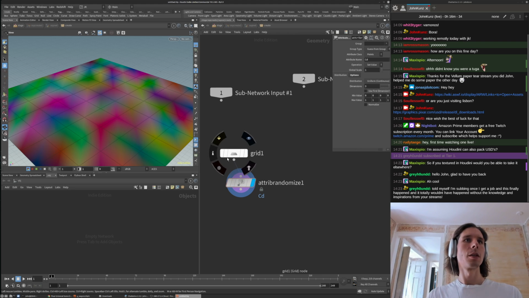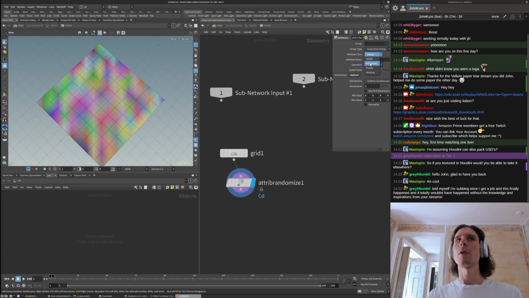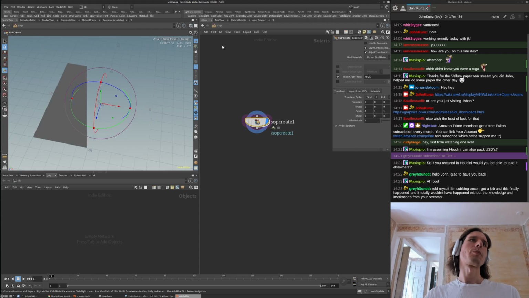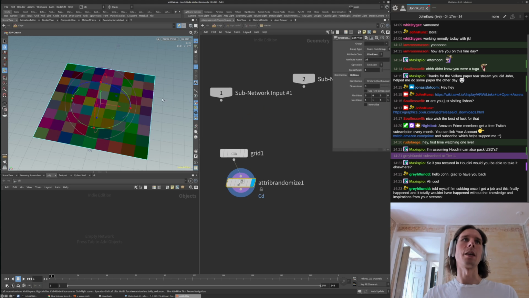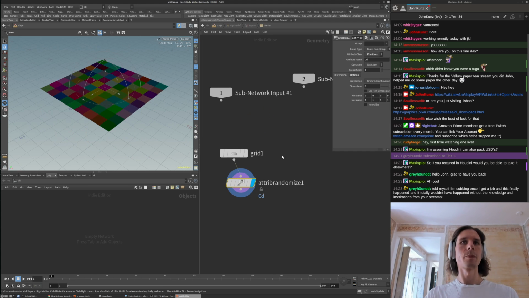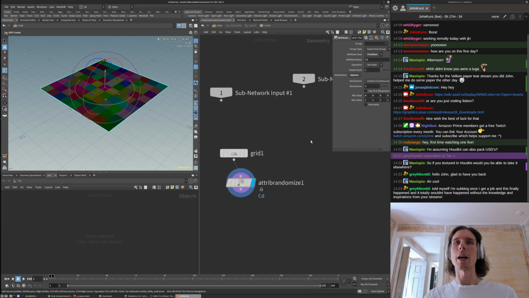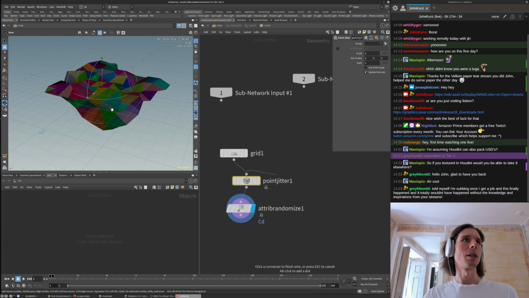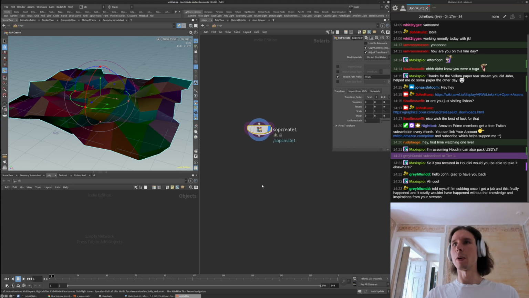But we'll just go in here, and I'm gonna do some basic randomization of the point colors. I'm gonna switch this to primitives, and you can pin this view if you want to just stay at the render view or whatever, and then you have a live render going all the time. So that's the other thing that's more exciting with this, is that we're able to work with a viewport that's better than the OpenGL one that we've always had.